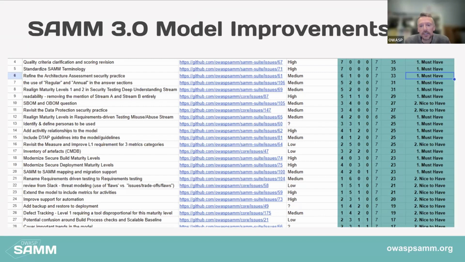So we have actually identified quite some elements that could be considered as potential improvements to the model. These have been represented as issues in the GitHub repositories. And we've been working on detailing what this would mean, explaining what we want to do, but also voting on how important we think this is. What you see here is an excerpt of the results of the ordered list of issues that we think about tackling in a potential new version of the model.